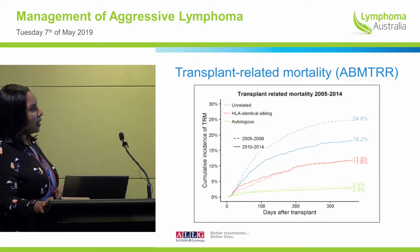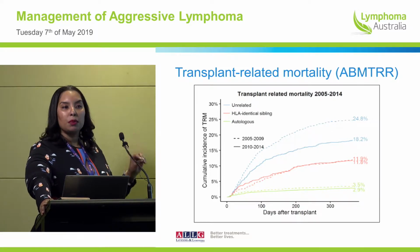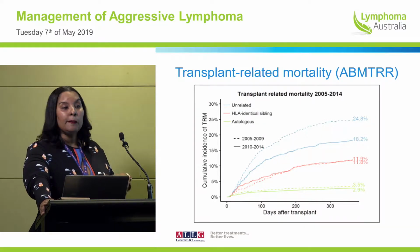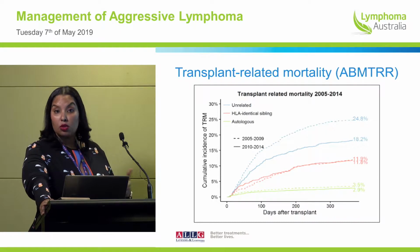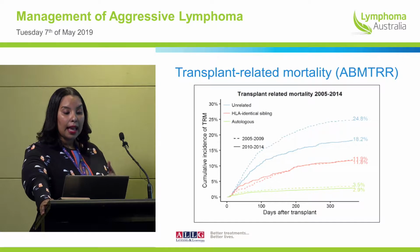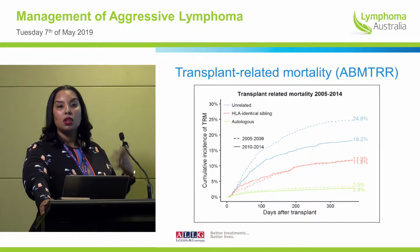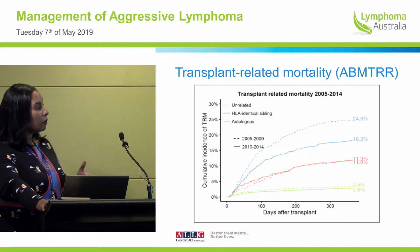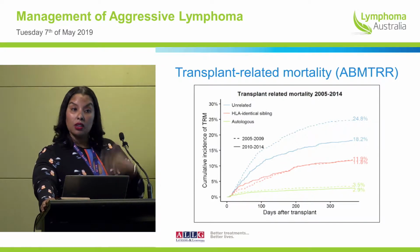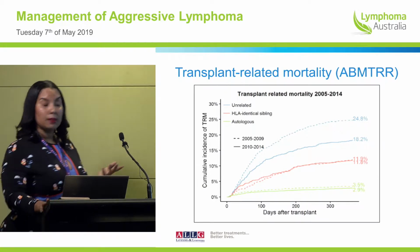As the Bone Marrow Transplant Society Secretary, I would be remiss in not mentioning the Australian Bone Marrow Transplant Recipient Registry. This is a registry that collects data from all patients who have received a transplant, and it collects information about how well they did in terms of their survival, what complications they had in terms of graft versus host disease, and in general, it allows us to see how we're doing as a country in terms of delivering this kind of specialized care. We also feed into registries internationally. It allows us to compare how things are going in Australia versus other countries. And I'm very pleased to say that in Australia we do a very good job of transplanting patients.